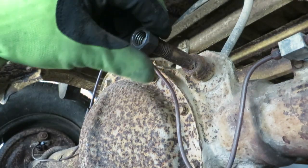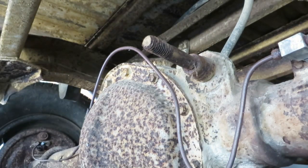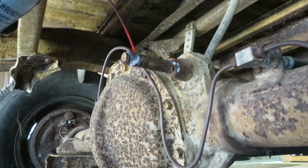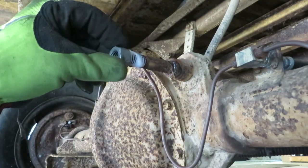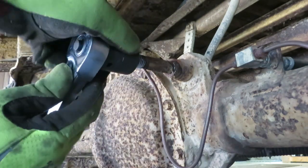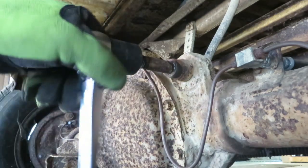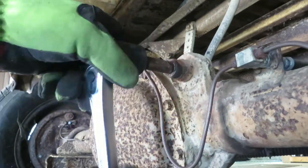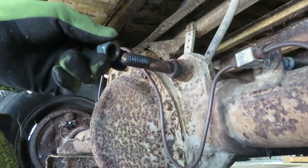If they're the same size as the bolt, then at least I know what size I need. And it feels like it is, so I'll go ahead and get a tap and come back down here. Okay, so I don't have a tap big enough, so what I'm going to do is put some liquid wrench on here to try and soak some of that rust. I did find a nut that was the correct size that I tested with the bolt that I took off. So I'm going to chase these threads with just the nut. On something this big, it's usually not too big of a deal because the threads are so meaty. On something that's real tiny, you probably don't want to do this, but you probably have a tap and die set for smaller stuff. Alright, so I chased the threads with a nut. Since they're big, I just put some lubricant on there to release the rust, and it worked out pretty well.